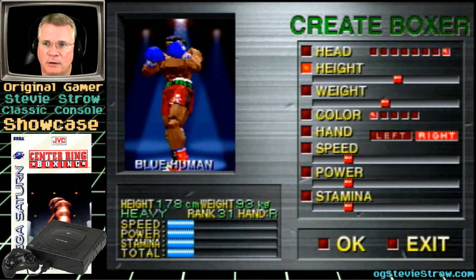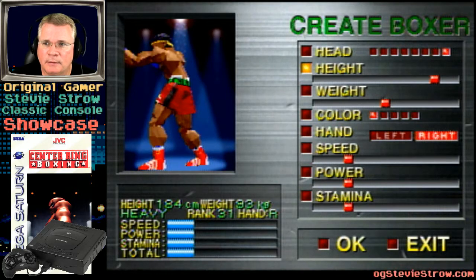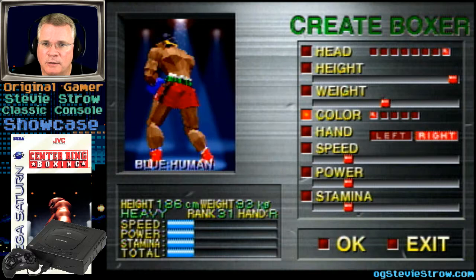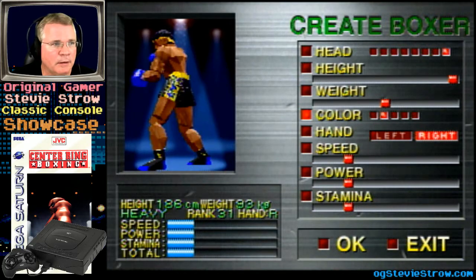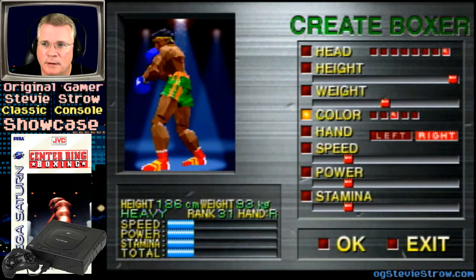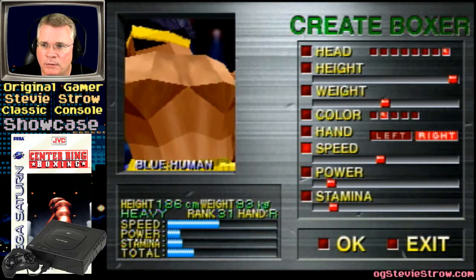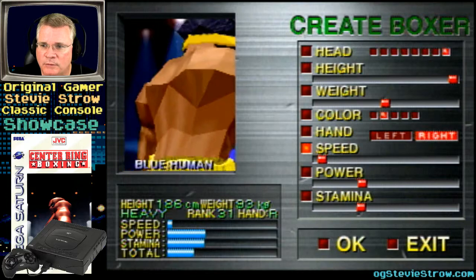Why wouldn't I want to be as tall as possible? Right? Let's make myself really tall. What is the color of my trunks? Okay, different color trunks. I like the black trunks. I'm right-handed. Why wouldn't I? Oh, you have to balance things, right? Speed, power, stamina.